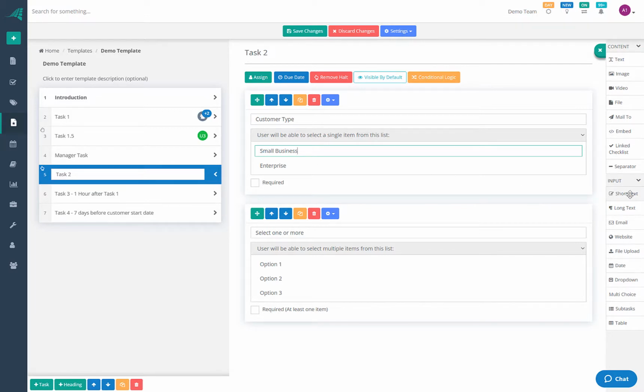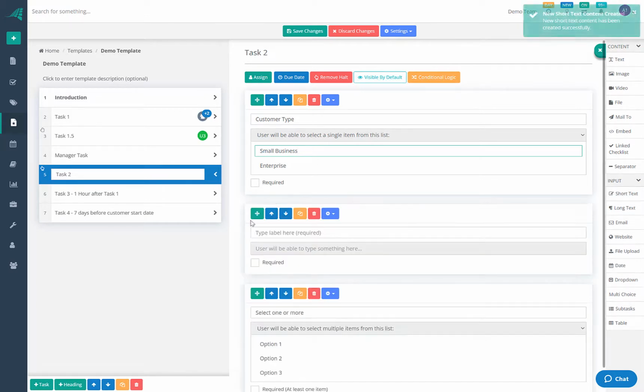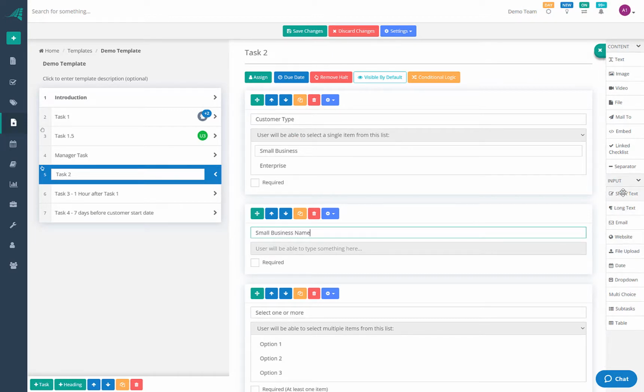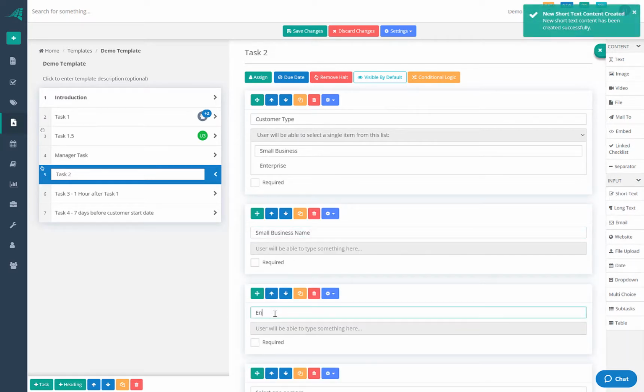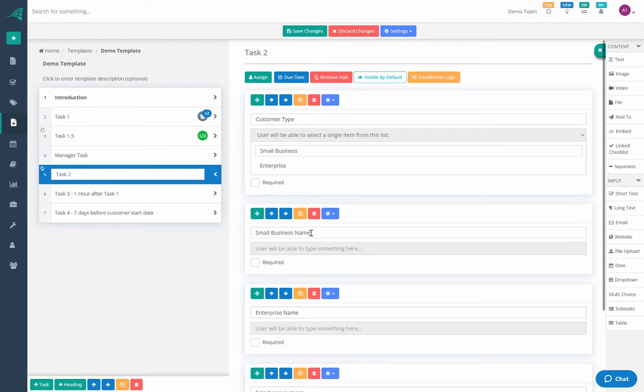I might want to know the small business name if small business is selected, and I might want to capture enterprise name.